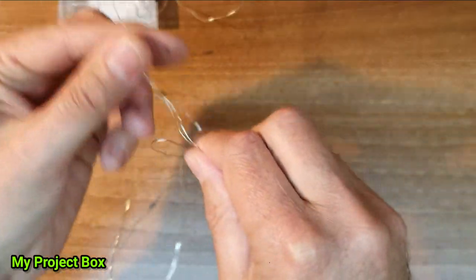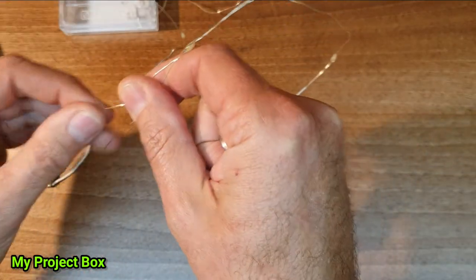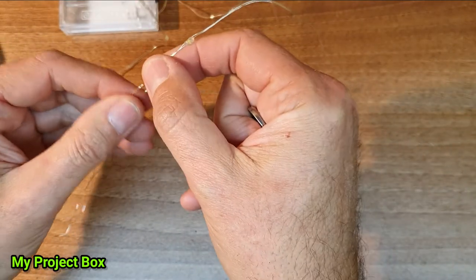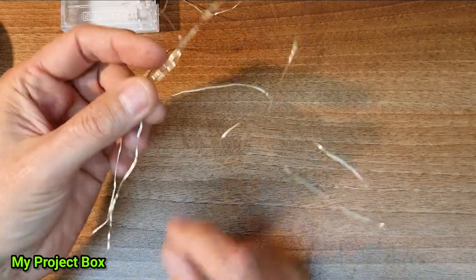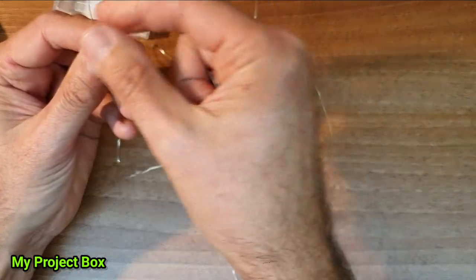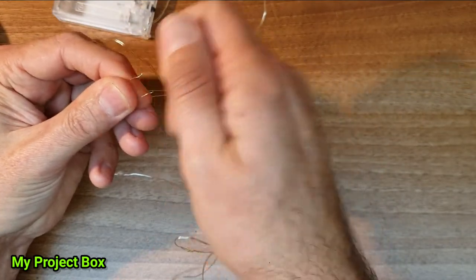LEDs have polarity, and there's no polarity indicator on this. It's just these wires. Now, it looks like they're bare wires. They're not. They're actually insulated. They're coated with a layer of varnish, which means they can touch each other without shorting out. This is, of course, not mains rated. It's only rated for about 2 or 3 volts, or maybe about 12 volts. But what you can do is solder through this insulation. If you have a really hot soldering iron, it vaporizes the varnish, and you can then apply a bit of solder directly onto the wire.